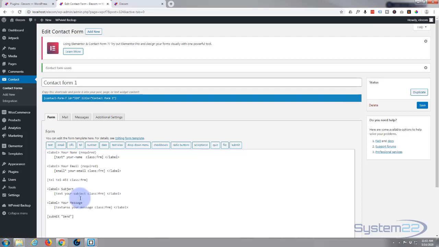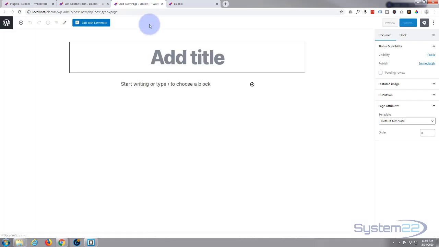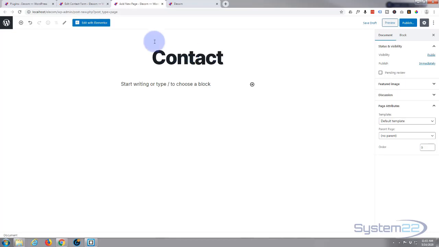So now that's been saved, you've got a shortcode just up the top here. If you left click on it, it'll highlight it. Just simply copy it, Control C, or right click and copy. Now let's go up and let's create a new page. And funnily enough, we'll call this contact. And I want to build it with the Elementor. So I want to go over to our page attributes. If it's not open, just hit the little chevron there so it opens up. And we want to use the Elementor full width so we can use the full width of the screen. Now I'm going to hit the edit with Elementor button.